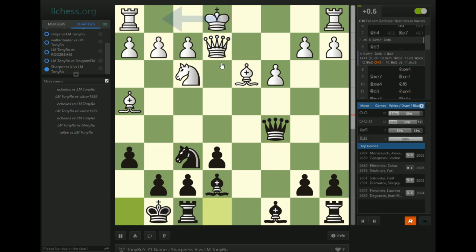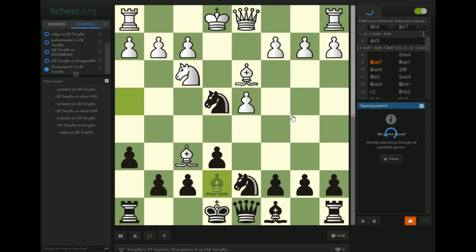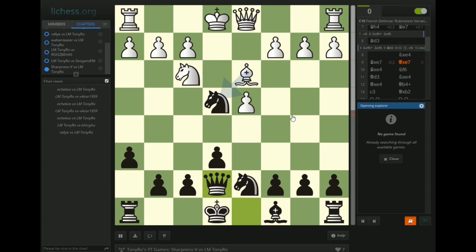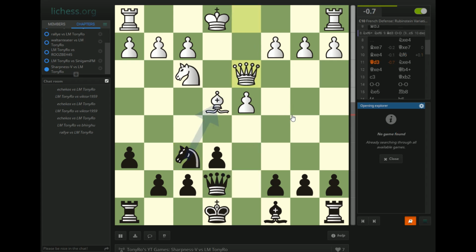Somehow this feels a little better for White to me. I'll have to look into this line. This is one, like I said, I don't know that much about. I was kind of winging it. But somehow allowing me to trade on e4 like this and get my queen to e7 doesn't seem like the best way. Yeah, knight f6.